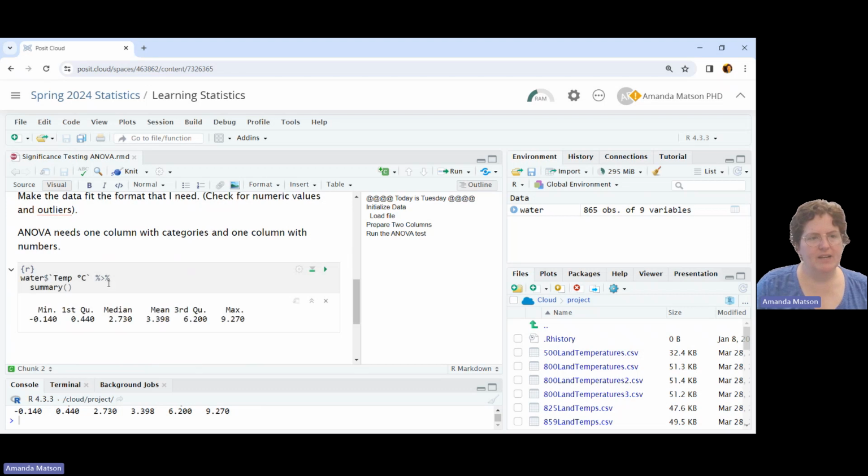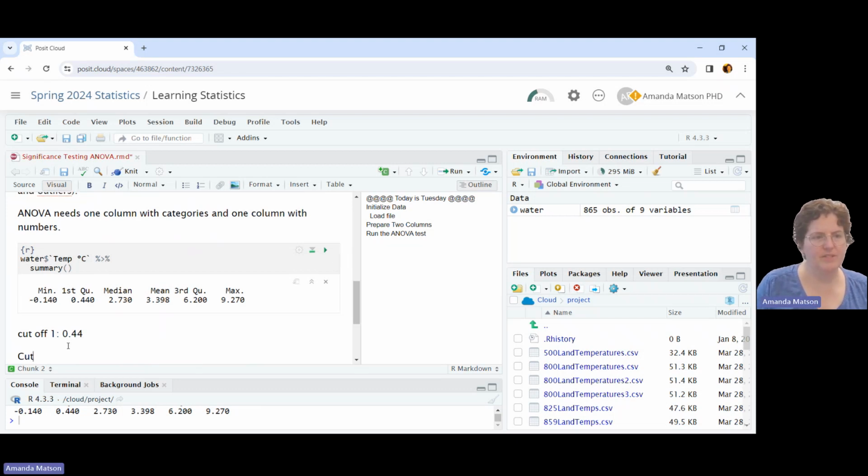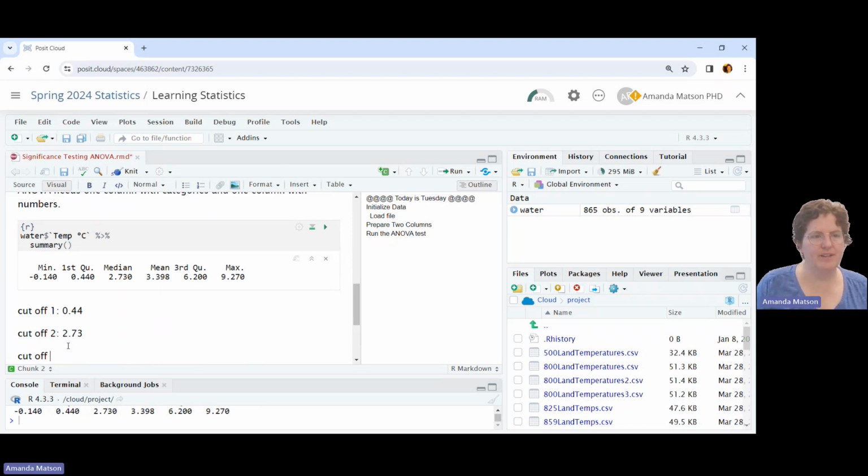And I'm going to have our boundaries. I'm going to have boundary 1 be 0.44, up 2. It's the median, 2.73, 3 is our third quartile, 6.2.